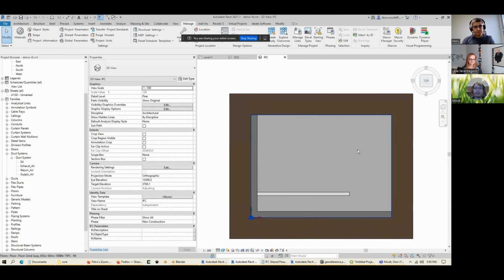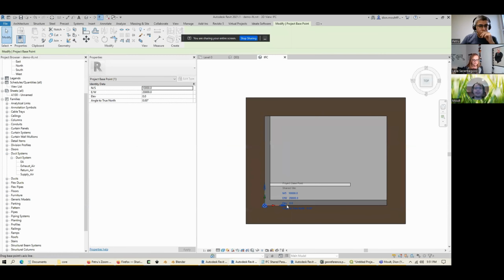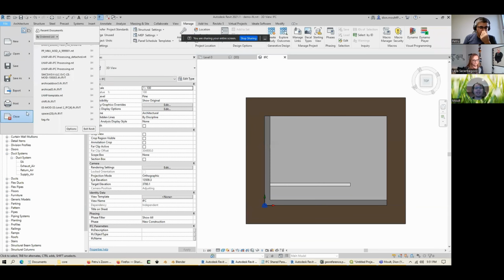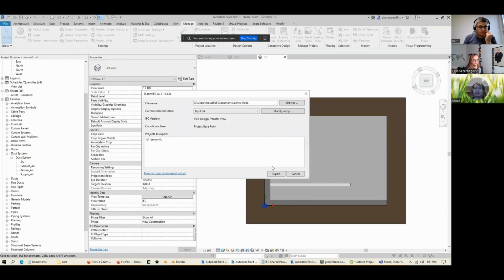Absolutely. Okay, now that we've got eastings and northings set up and we're aware of some of the pitfalls in 2020, we'll take a look at the rotation. So you'll typically say to your surveyor, hey, tell me where north is, and he'll give you a number. He might give it to you in degrees, minutes, seconds, or in decimal degrees, doesn't matter. You'll type that in. You can visually check that that's roughly in the right spot, and then you'll press the export button and say that a job is well done.